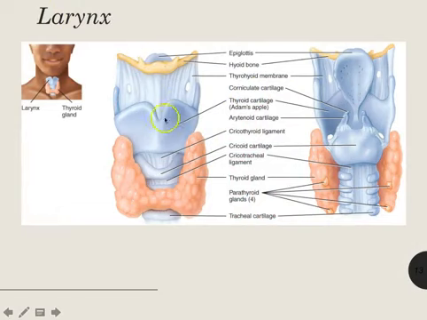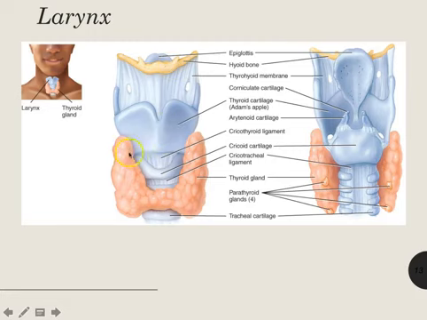So here you're seeing a frontal view. This is a posterior view of the larynx. So the bone that you're seeing here is the hyoid bone. This large cartilage is the thyroid cartilage, and you see here it's what we commonly call the Adam's apple, right? Both males and females have an Adam's apple. It's just much larger in males than in females. Okay, so everyone has a thyroid cartilage. In between the thyroid cartilage and the hyoid bone, you have a membrane. It's called the thyrohyoid membrane. Okay.